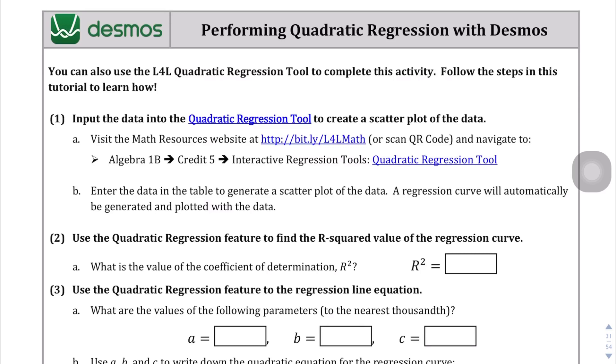But basically what we're going to be doing is we're going to be using technology that didn't exist 30, 40 years ago to take a bunch of values and work backwards to come up with an equation that matches the data as closely as possible. It's kind of a cool thing and we're going to be using Desmos to do it.